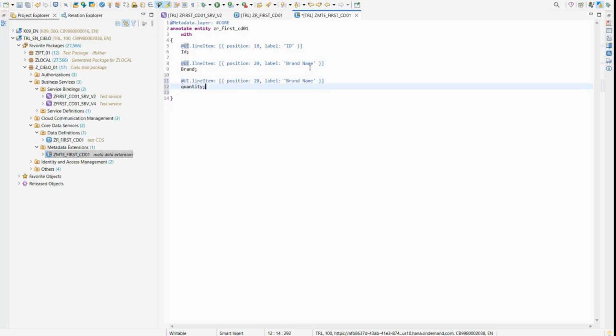Here we can write, for example, quantity, position 30.